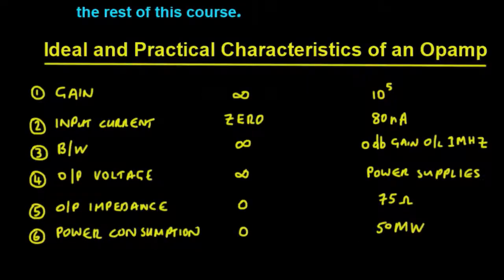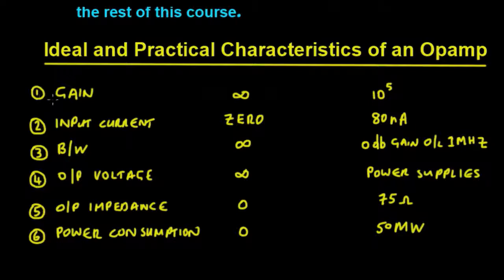Now finally, I'm not going to get into any major detail here because it's a bit more detail than we need at the moment, but it's just to give you an indication of the ideal and the practical characteristics of an op-amp. So the left hand column here gives the ideal characteristics, and the right hand gives the practical characteristics of an op-amp.